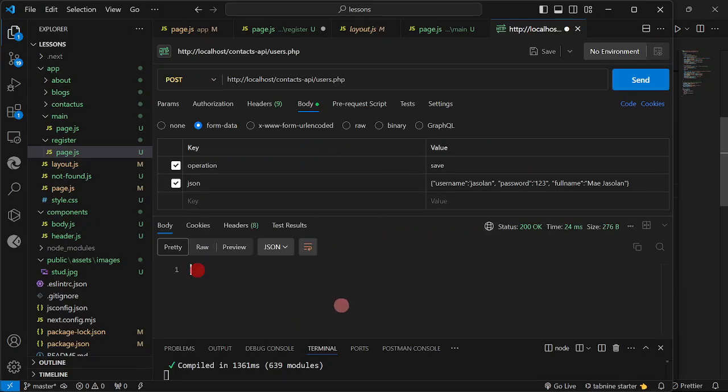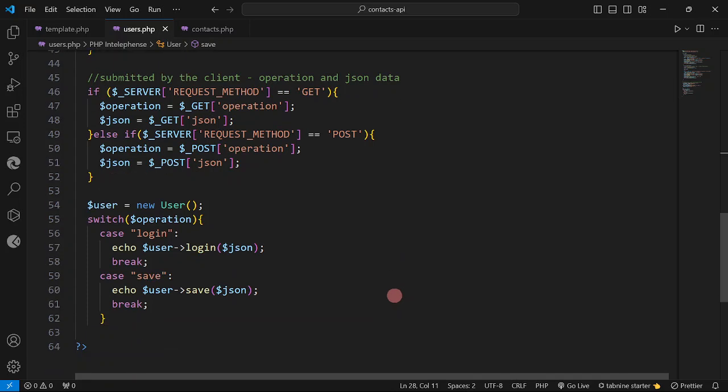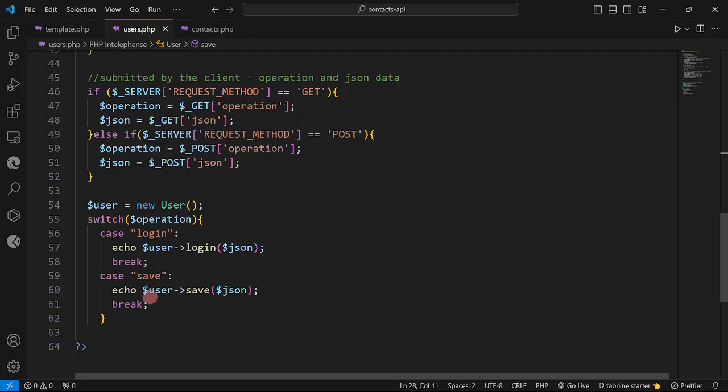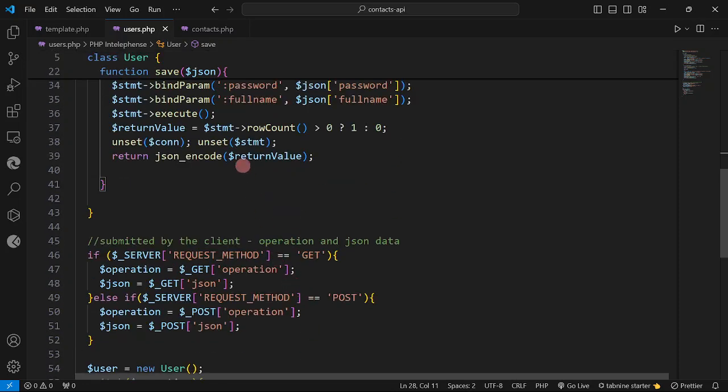Oh, we don't have a value for our JSON. Post users save. Oh, we have it here. Operation is save case. It is save.